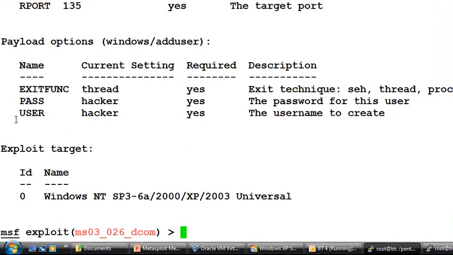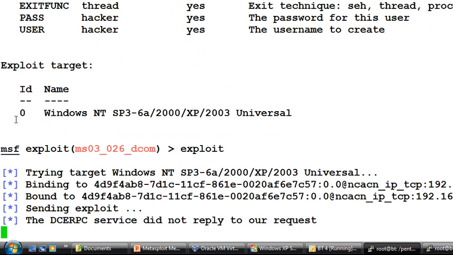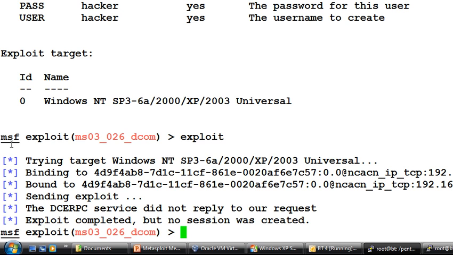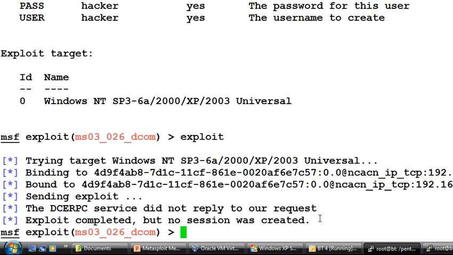right? Now in order to go ahead and run this exploit, the command required is called exploit. So you would notice it is sending the exploit and it says exploit completed. No sessions were created. Well, we'll understand about what sessions are, interactive sessions, etc. later. But the basic point is the exploit has completed.